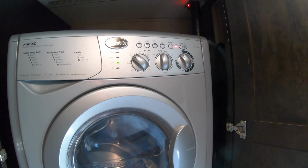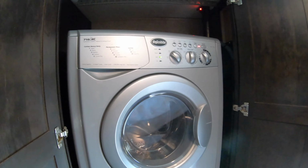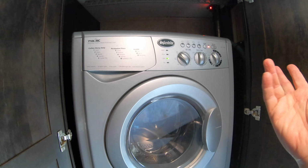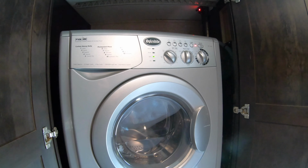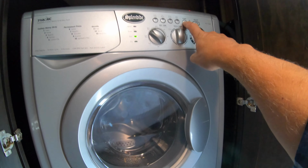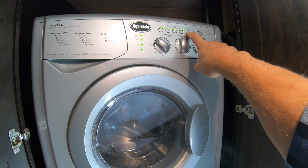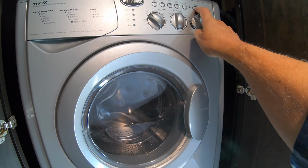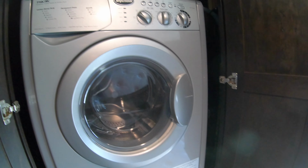And it's just gonna turn off in a minute here. So what I've done is I've actually flushed it out with air first. The next thing I do is I pump up my plumber's antifreeze, and there it is, it's finished. It's already pumped out. I'm gonna turn it off. There it is. The door unlocked, and I'm turning the power off.